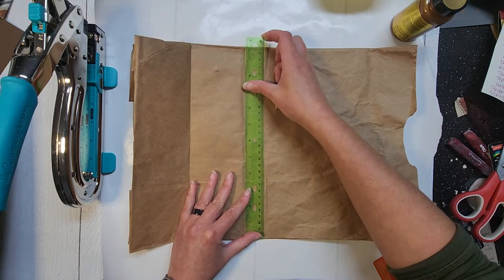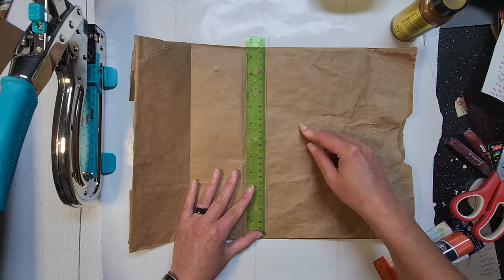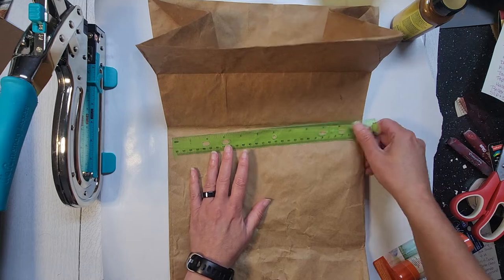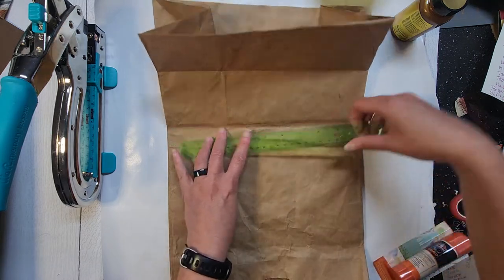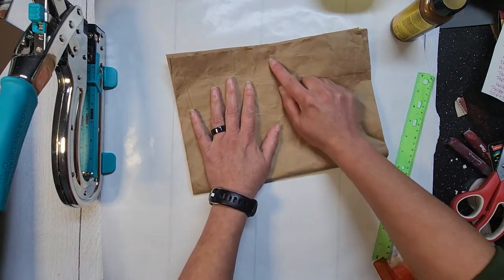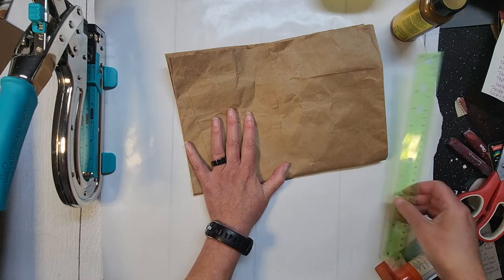We have 11.5, so it's going to be 8.5 by 11. So what if I made this the 8.5 part and this the 11 part? I wonder if I could get two on here. And then I could actually get two covers out of this one bag, and that would be kind of dope. Ooh, except this is where the seam comes together, so I'd have to pull it apart. Okay, whatever, let's see. How big is this?